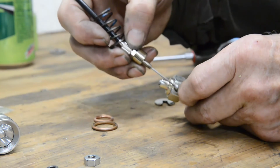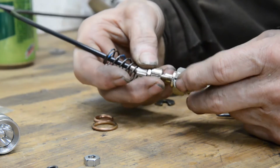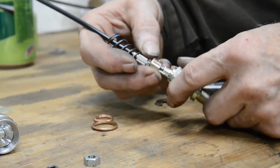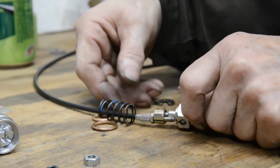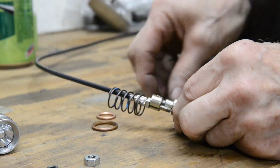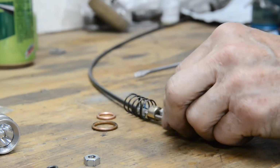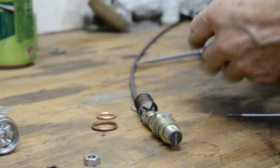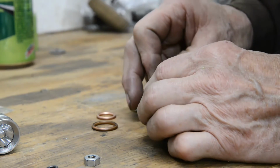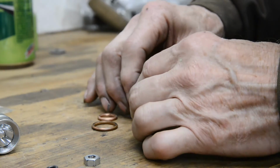It's got to go in there. And the actual decompressor part goes in there. The reason I took this top piece off is it was proven impossible to get the collet out. So there is somewhere, where's it gone now? There it is, still in the pliers. A split pin to hold the plunger into this collar at the top. So that goes in.